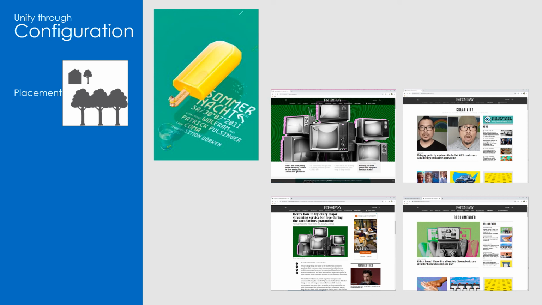And then similarly, as you move through a website, the placement of the information is consistent so that the viewer knows which part of the website is the actual content versus which part is maybe the navigation, like the top masthead along the top of all the pages, and which part is extra information, like you can see in the 2 screen grabs on the right. There's the same right sidebar with news on one and recommended below.